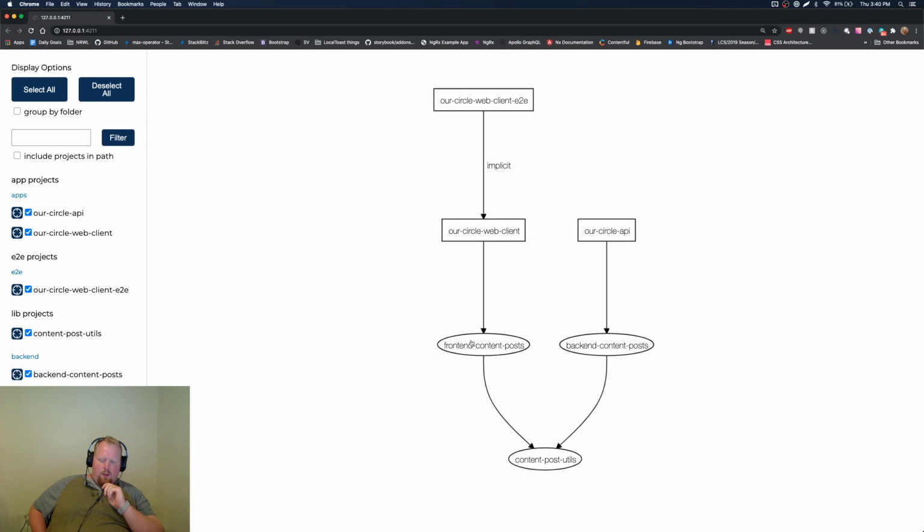He liked to have a data util lib for a feature or an entity type. So the idea would be this would be the content post feature lib, and then it would depend on a content post data util lib.